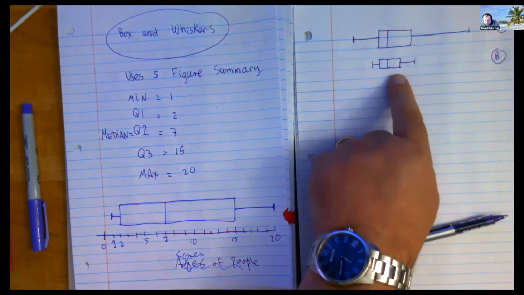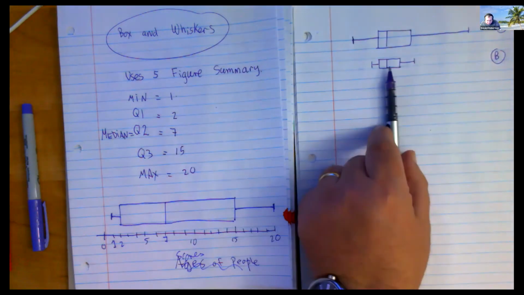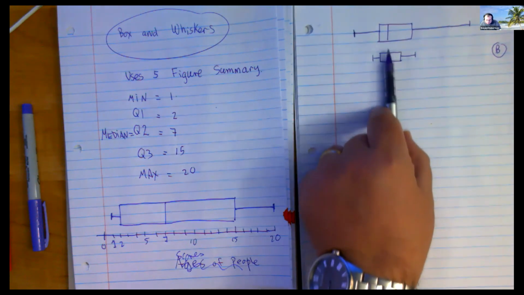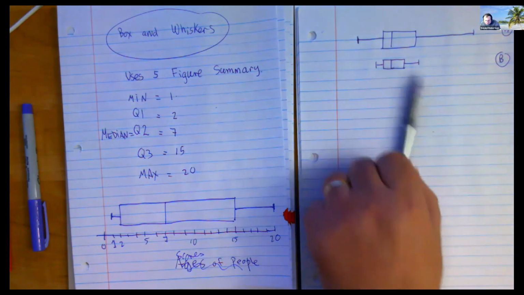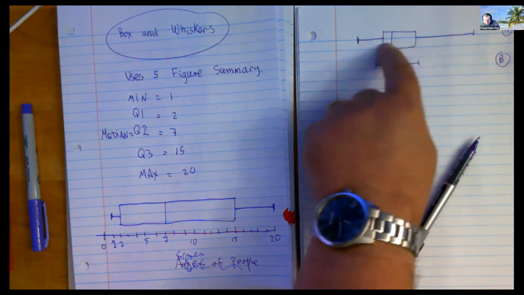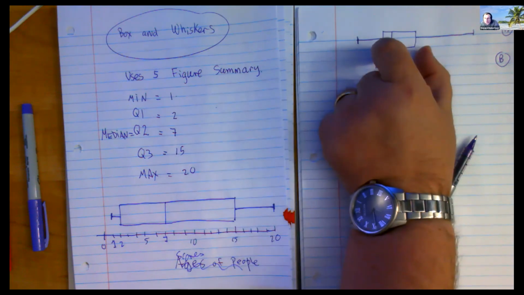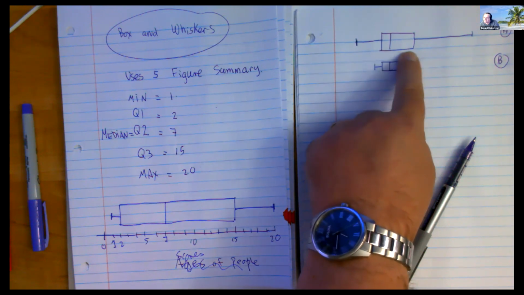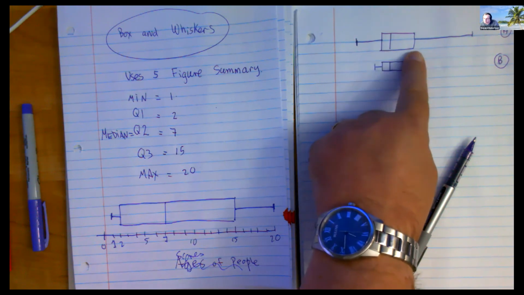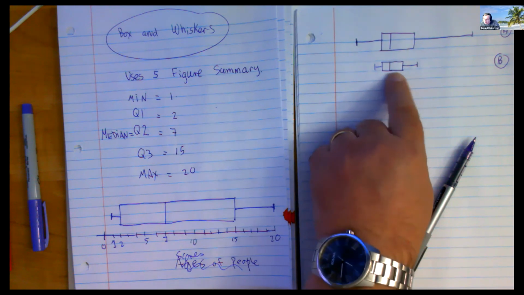When you look at the 2 box plots for these data, can you imagine they're sharing the same scale? Can you see that the typical score in the middle was still 7? Let's say that was 7. Do you notice that this box is bigger than this box? The distance from there to there is the interquartile range. So if the interquartile range was 7, that would be 7 boxes long. Right, if the interquartile range was 3, that would be 3 boxes long.